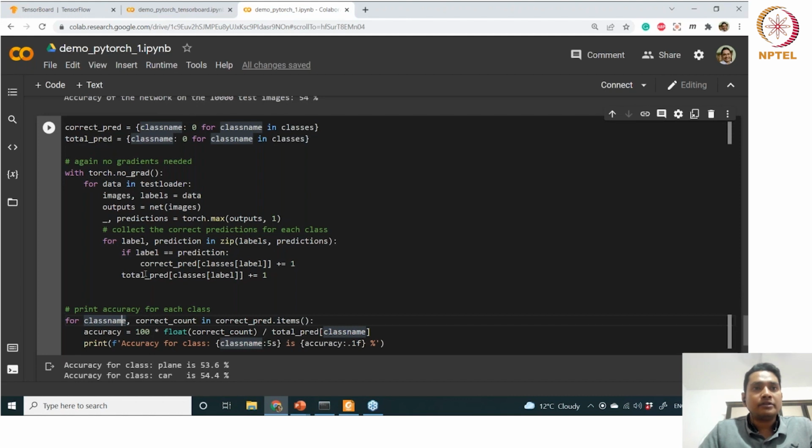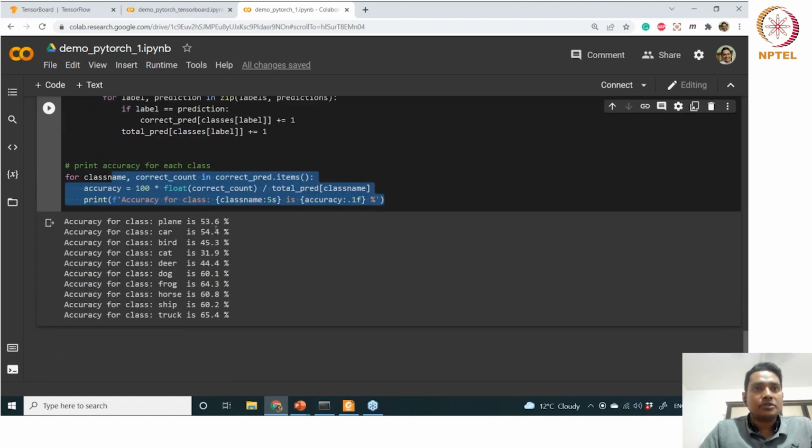So we calculate the accuracy for each class and then print it, and you can see that almost 53.6% accuracy you have got for the plane class. So this is class-wise prediction. These are just some statistics that we want to evaluate after the training of the entire network model, right?